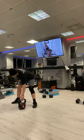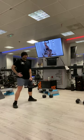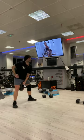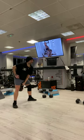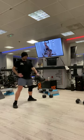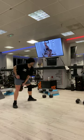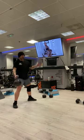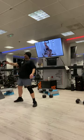So, one kettlebell, we're going to concentrate on the pelvic tilt, concentrate on tilting this part here, hips, mobilize, and we're going to feed the kettlebell through the legs. Feed the kettlebell through the legs, catch it on the other side, stand up, feed it through the other side. Stand up, feed it through the other side.